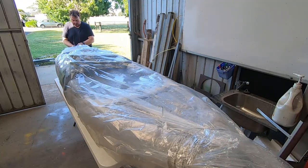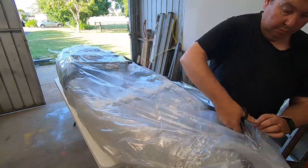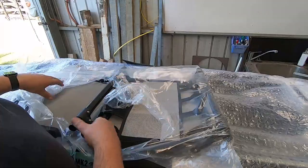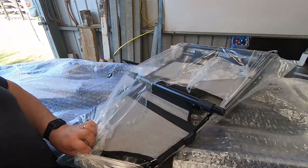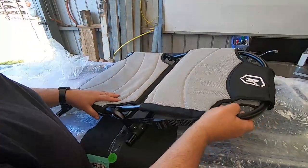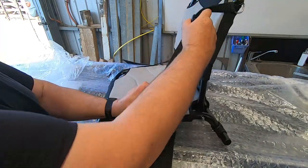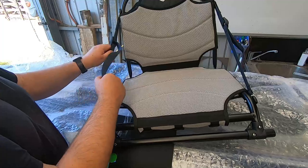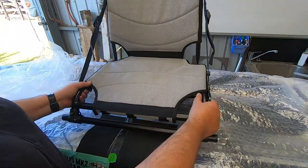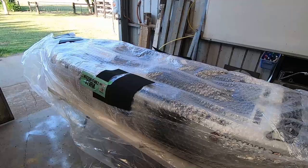Okay, so first thing is pretty straightforward. We just get all this plastic off it. Right, so here's our seat. Looks in pretty good nick so far. So far, so good anyway. Always get nervous when things come by courier and everything. But I had no problems with the other one, so fingers crossed. So not a bad little seat, little aluminium seat. This will go in two positions. You can have it down low or up high as well. It's quite comfy. So that's in good nick. Survived the trip by the look of it. Everything seems to be there. So that's a bonus.